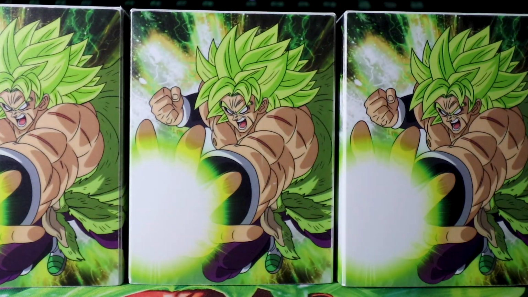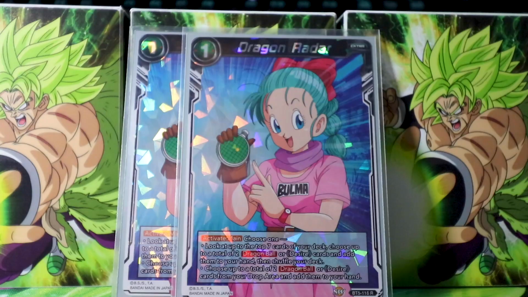We are running 2 Dragon Radars. This card's activate main, choose 1, look at up to 7 cards of your deck, choose up to a total of 2 Dragon Ball or Desire cards and add them to your hand, or choose up to a total of 2 Dragon Ball or Desire cards from your drop area and add them to your hand.